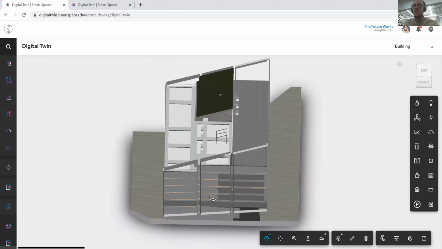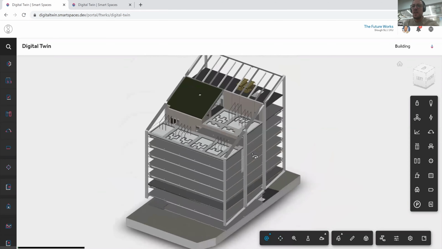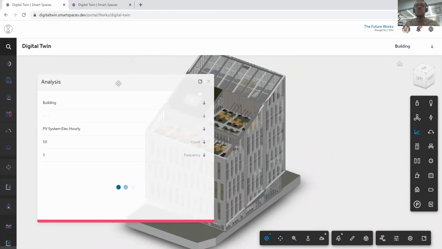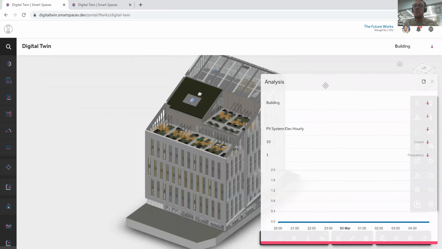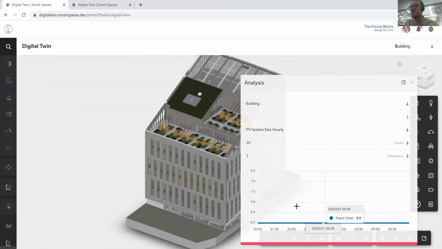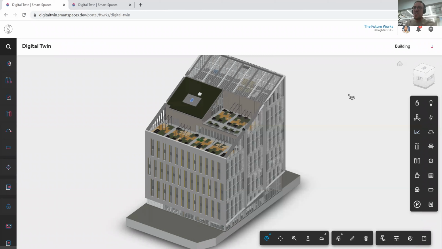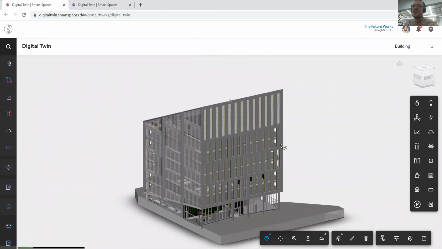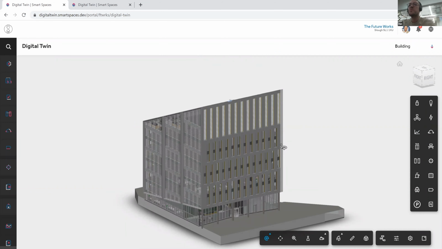As I rotate around the building, you can see all the different terraces there, and we have live data points within the building. So we can see live data, and this is live actually. This is pulling through. At present there's no energy being generated or harvested by the solar PV, which is actually a common thing. We've noticed that across our portfolio of buildings, the PV never seems to be generating as much power as we'd expect, and that's something we can now create a report on for the client to investigate. So this is the external.